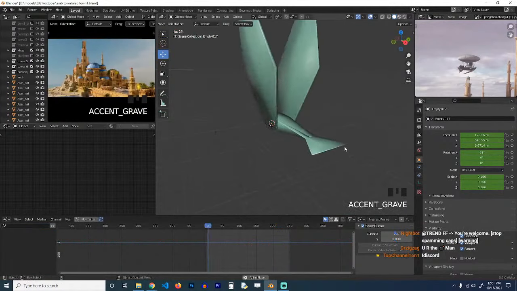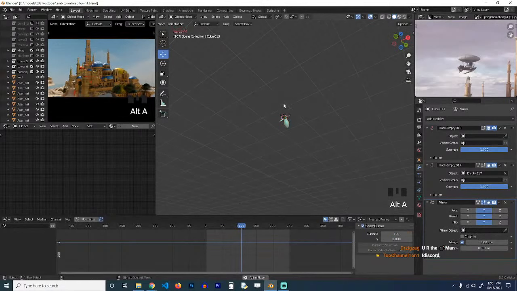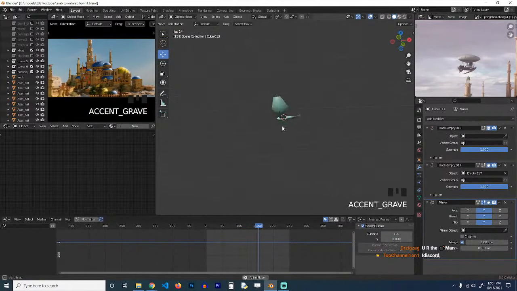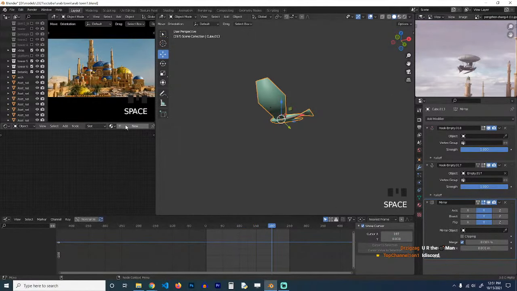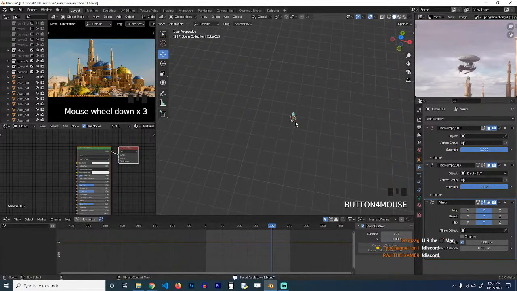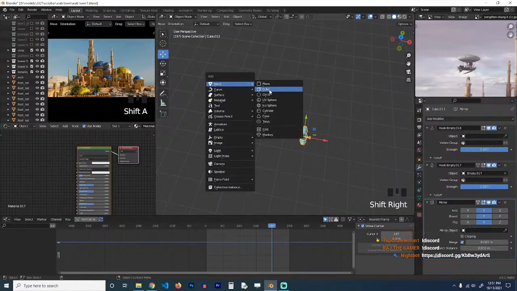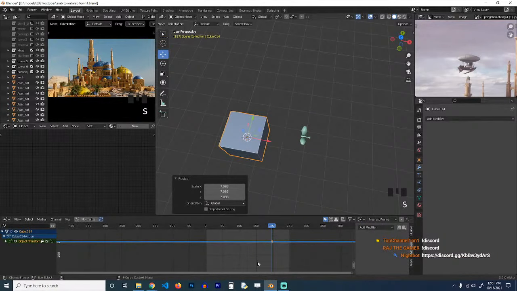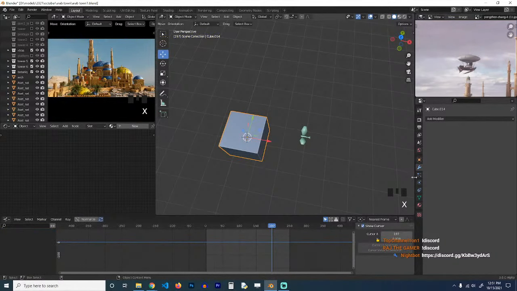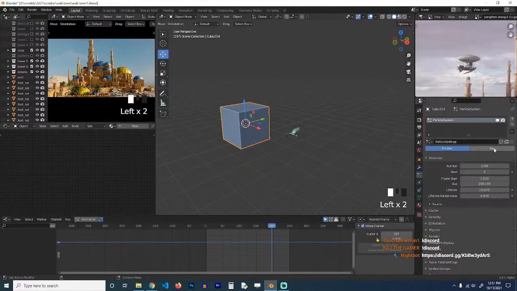So this is going to be our bird, and you can see from far away, I don't think it looks like a fish from far away. So yeah, it can be white, and then to add it to our scene, we just have to add something like a cube here, and just use a particle system.